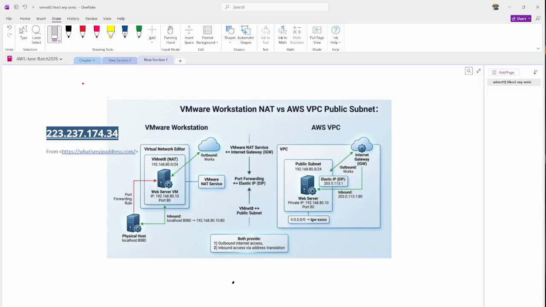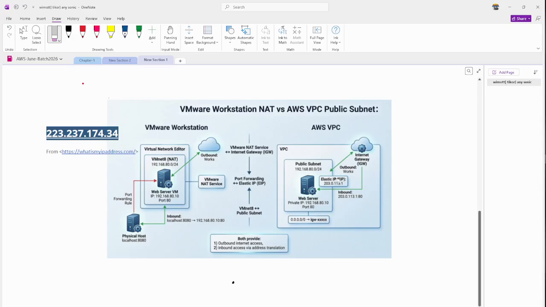So let's say one question is: what is the difference between how VMware handles inbound access versus AWS? How are you able to access it from VMware and how does AWS do it? AWS uses the elastic IP address with one-to-one mapping.